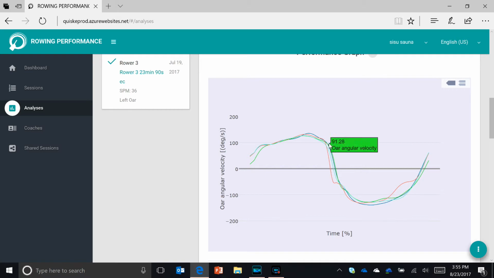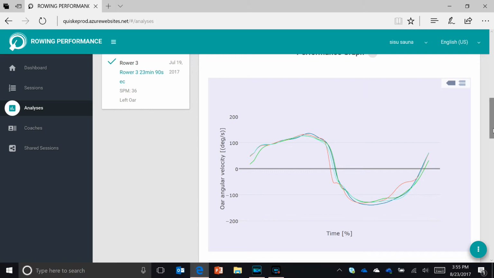The red rower has a faster finish, and also there's something going on during the recovery, some roughness here. So maybe they could strive towards moving their hands in a more similar fashion. But clearly this is a strong crew achieving high angular velocities for their oars.